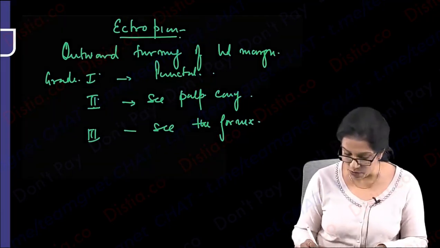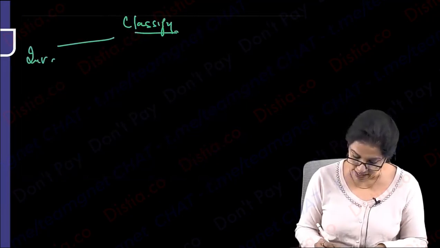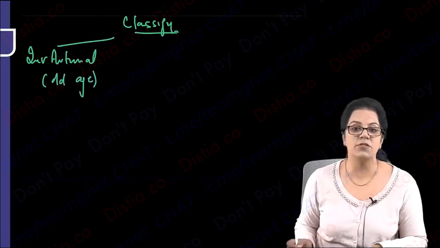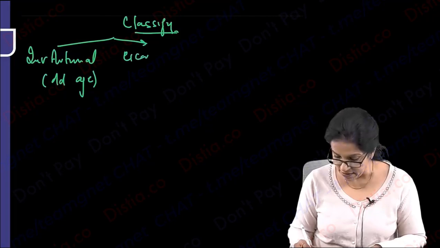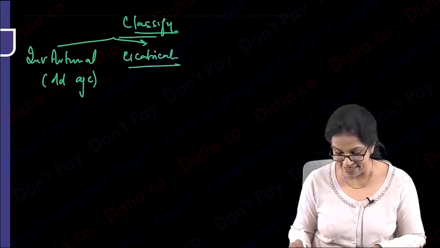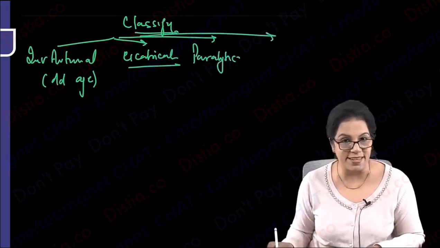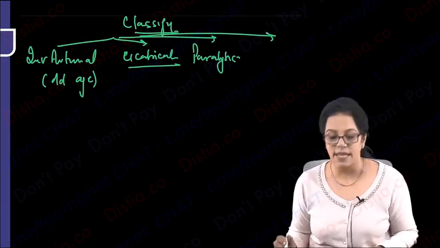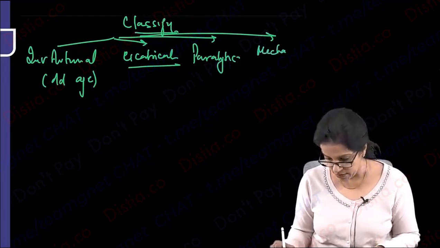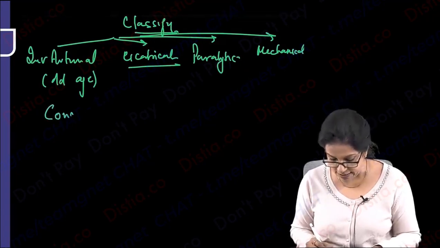Next we talk about how we classify ectropion. One is involutional, which is due to old age. We have already done that in entropion also, so you know what is involutional. Second, it can be cicatricial. This time the scarring is on the skin, right? It can be paralytic as a part of seventh nerve palsy, which is causing outward turning. And lastly, it can be mechanical. No, it's not lastly. One more I will add here. Rare but an entity is congenital ectropion.